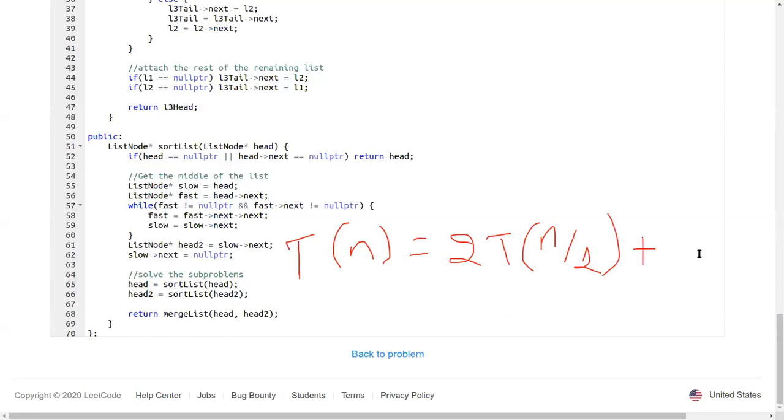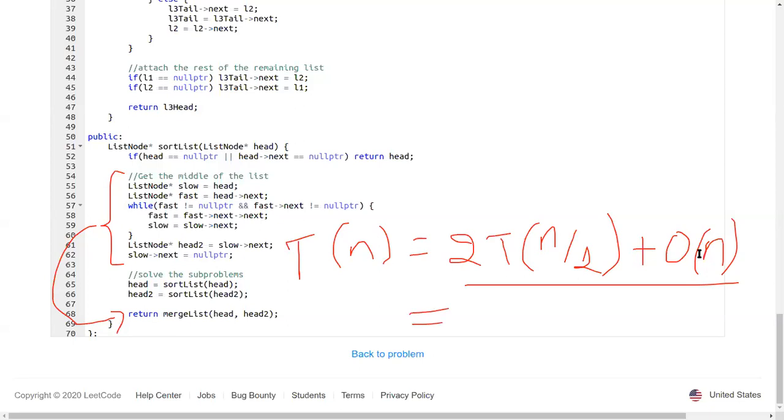linear time, right? So there are actually two methods which take linear time. One is finding the mid, and another one is merging two lists. Even though finding the mid is expensive here, it takes linear time. That is basically absorbed within the merging of lists in terms of time complexity. That's why, look at this recurrence. This is just like the same old recurrence we have seen for merge sort on an array. So this is going to take big O of n log n time, right?